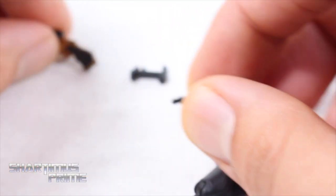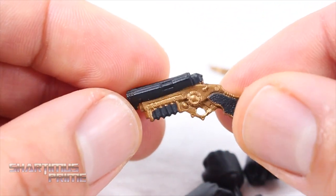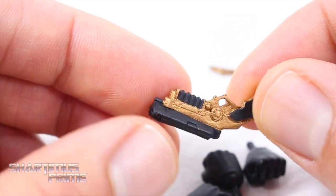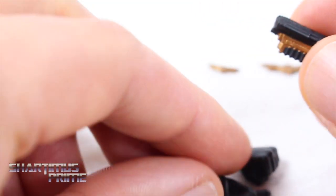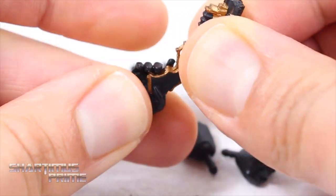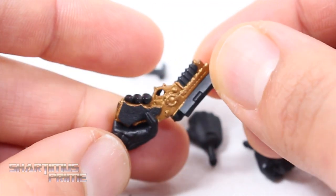And then he does have the grapple gun looking very cool as well. I really love that copper color. Very nice attention to detail with the sculpt and everything. I'm really digging it a lot. And it fits into this hand fairly well. So you just slip this right through here, and there we go. Looking pretty good. I like that.